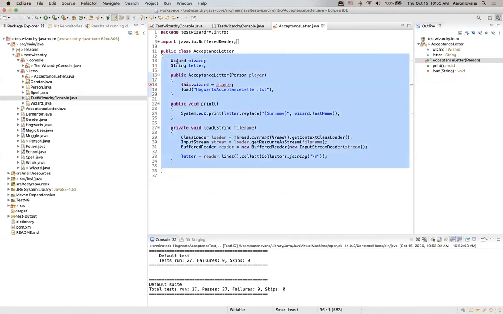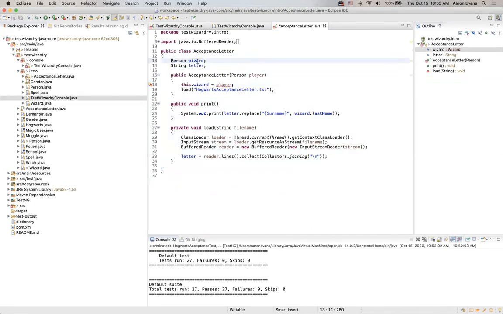So we'll change this to person 2. So we pass the player into the acceptance letter, and we load this file. I'll show you how to do that in a minute, and then we print out the letter, player last name. All right.